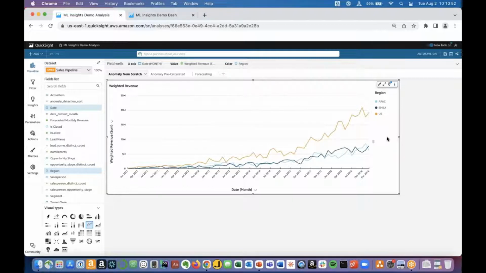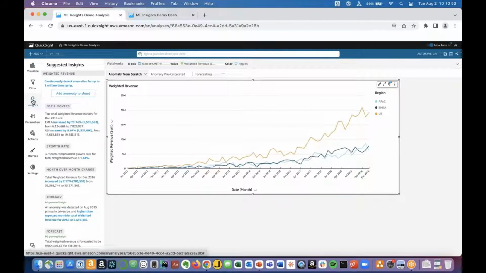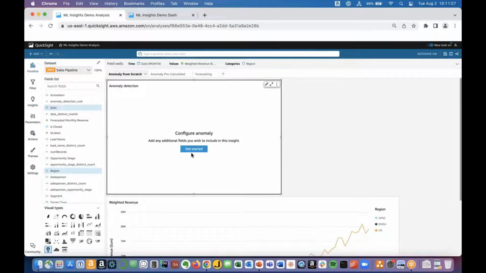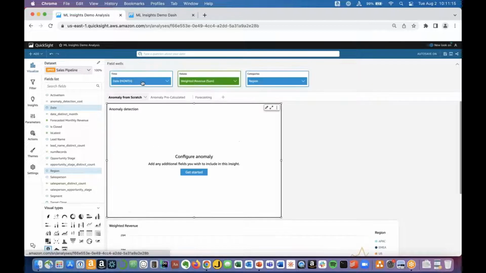If I have this visual selected, and then I go over to the Insights panel on the left-hand side, if we detected an anomaly as part of our offline insights generation, then you'll see the card here. I can click the plus sign to add an anomaly type insight to my analysis. And because I started from this visual as a source, this insight comes pre-hydrated with all the relevant fields already set up in the field wells.